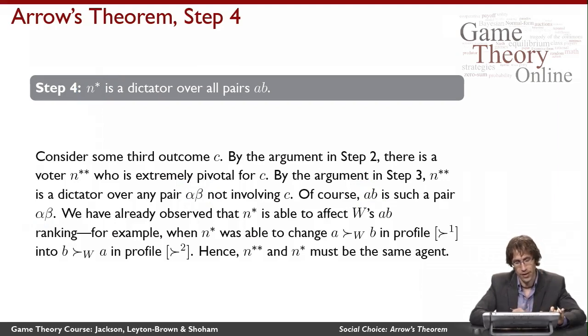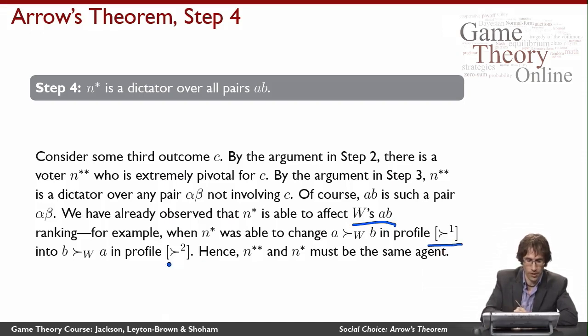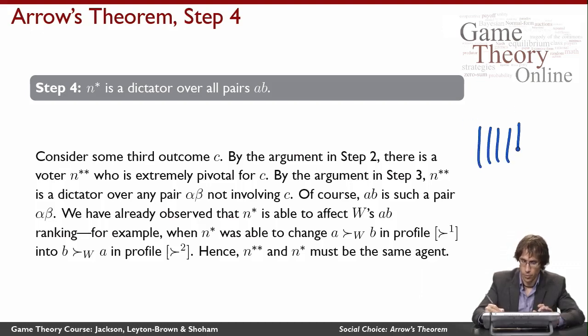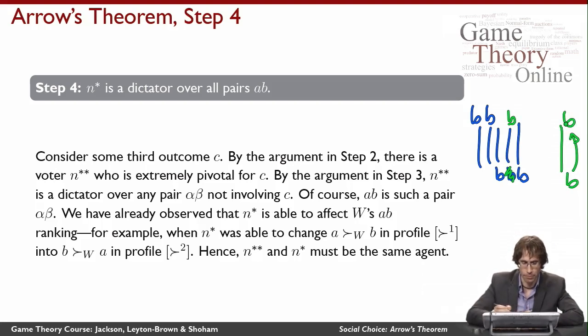But notice that I've already observed that n star is able to affect the way that W relatively ranks A and B. For example, we saw this in the movement from the profile pref 1 to pref 2, right? We had this ranking where B was at the top for a couple people, it was at the bottom for n star, and it was at the bottom for other people. And then we move it up to the top. We saw that that caused the social welfare ordering to take B and move it from the bottom to the top. And that means that n star is able to affect the relative ranking between A and B, because wherever A is, it's somewhere in the middle here in the social ordering, and so the relative ranking between A and B got affected by what n star declared here, by this change that only n star made.